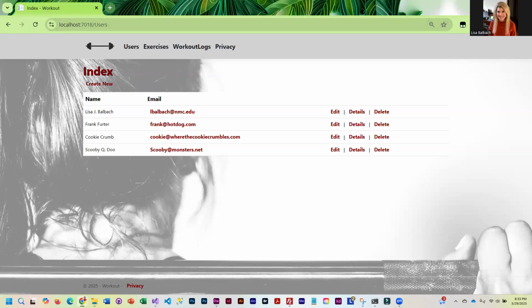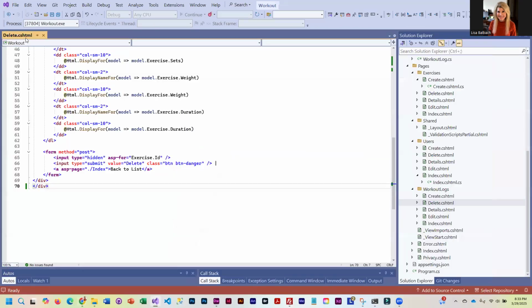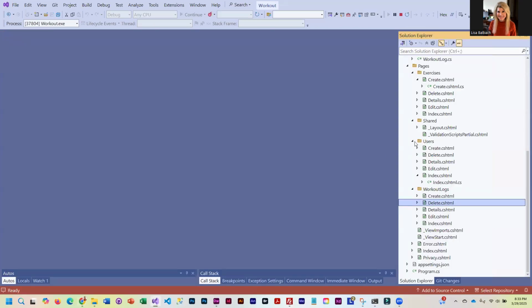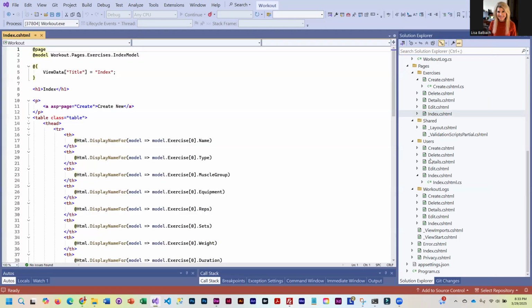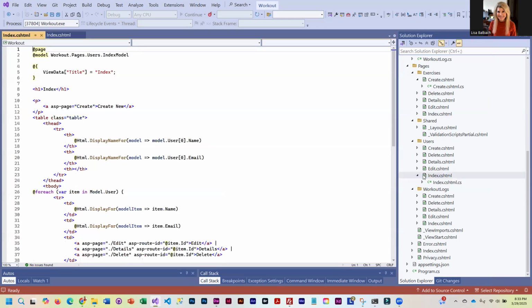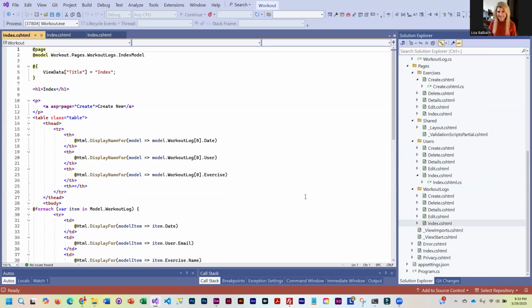So let's go back into our app here and let's open up the index page. So under exercises and users and workout logs. Okay.